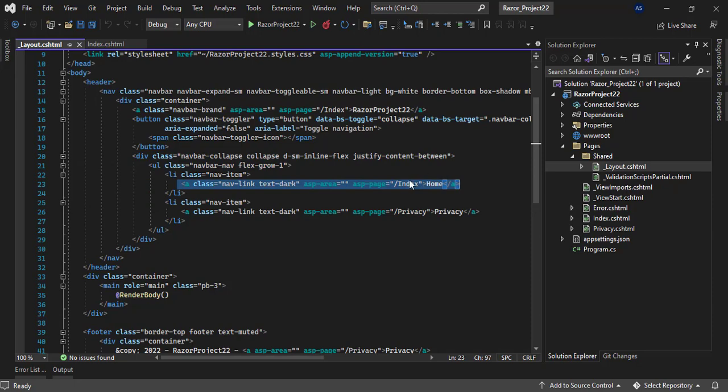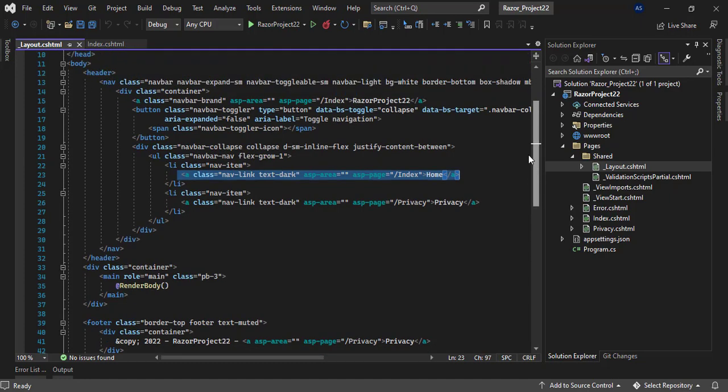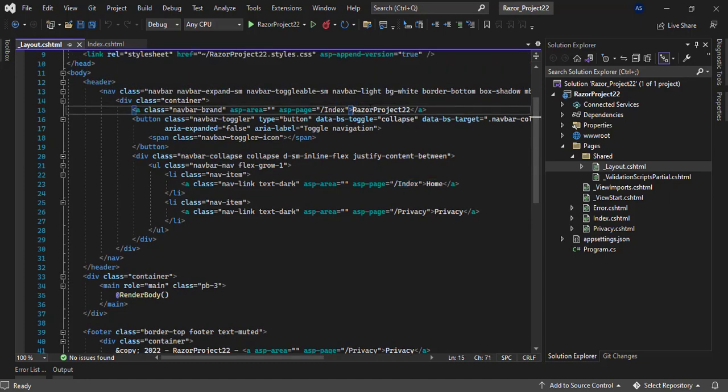Now I'm going to be explaining more about this in a subsequent video, but I'm just showing us the overview. So the index and the private. Invariably, if I change anything here, maybe I want to change this, let's say I change this, I remove the 2022 away from it.